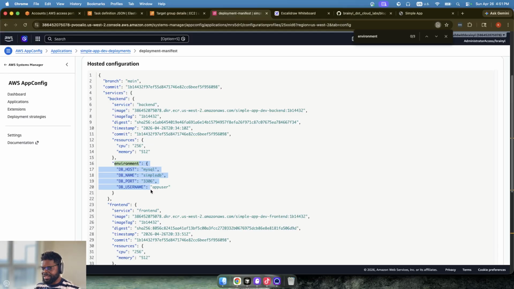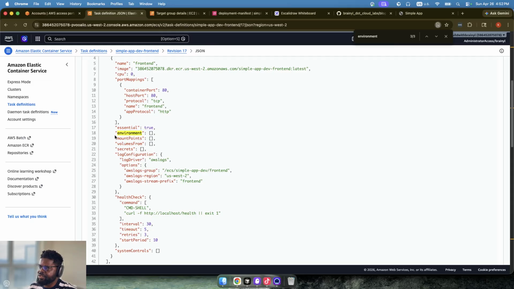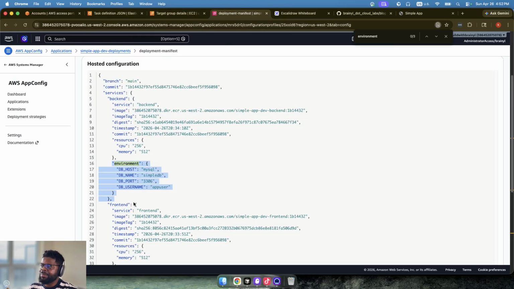So we will need to actually prove our entire workflow, right? Right now, we just deployed it from an infra point of view, but I don't think the connection is going to work exactly how we want it, and we're going to revisit it, okay? So right now, the environment is set up correctly here, but if you check the task definition here, it's not. The reason is that the main definition is actually in the AppConfig. We want the application developers to be able to control the environment variables that they supply. They can edit it as they want, okay?